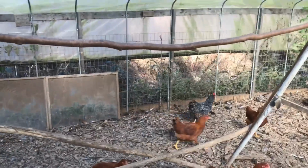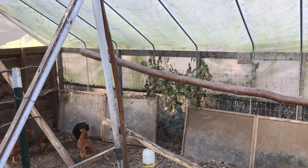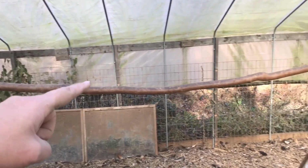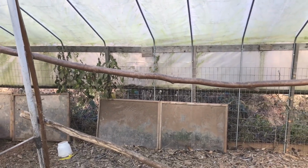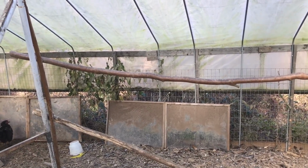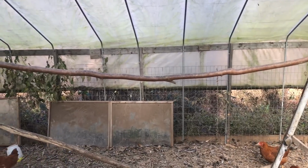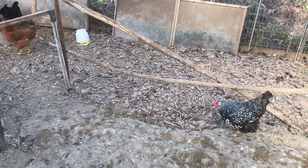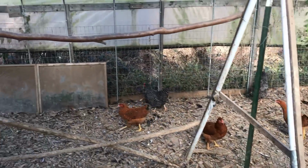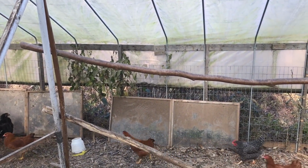And of course the third big mistake, and I don't know what I was thinking when I did this, was just cutting fresh saplings for roost poles. So you take a green pole and allow 50 chickens to spread out across it, it's going to develop a smiley face. You can tell which ones are green, the ones with the smiley faces. And of course they failed pretty quickly as well, came down. There's only one, this is the only roost bar that's still active right now.